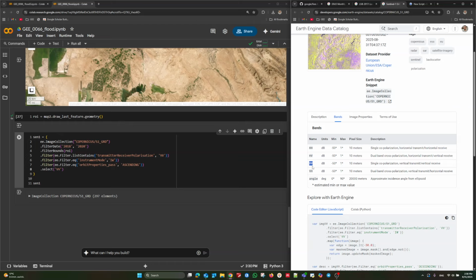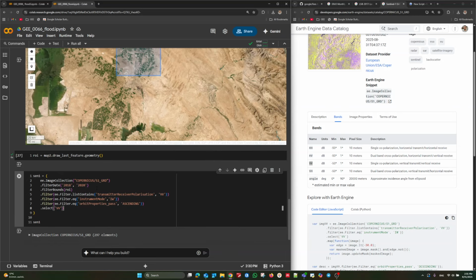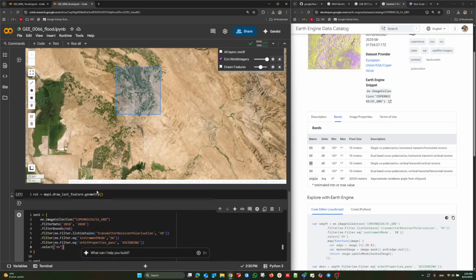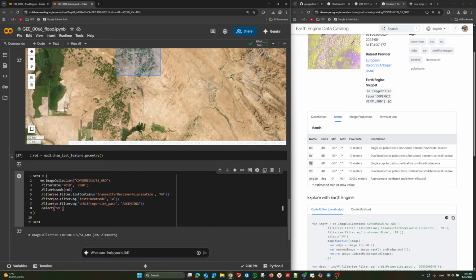The same polarized dataset, VV, offers higher energy for the region of interest, and you can have a higher quality result using VV, at least in this tutorial. For the rest of the tutorials, maybe we prefer to use another band, but for flood detection, the same polarization is most preferred.